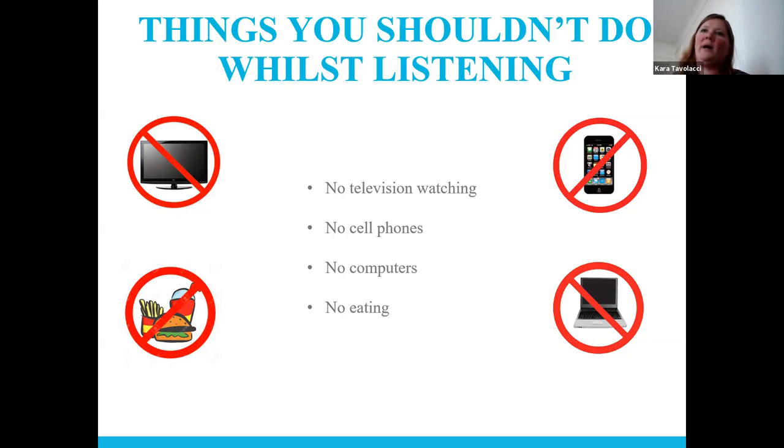So those are some of the things. And eating, you don't want your child to be continuously eating or snacking or chewing gum. So this might mean scheduling listening either before or after a meal. There are always modifications to the rule. I used some small snacks initially, especially if that was what worked for the child I was working with, like lollipops for my young kids, just to get them to accept the headset that first day or two.